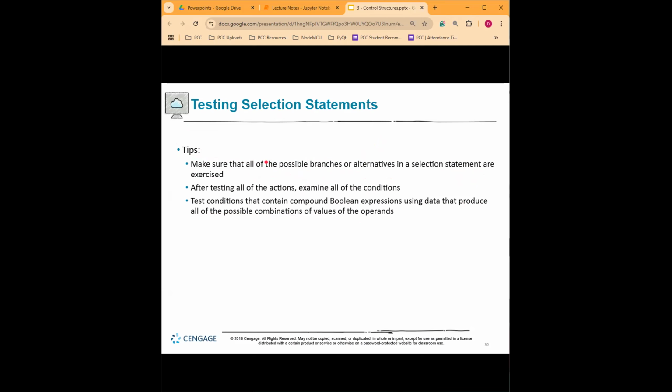In essence, we call that error handling. It's the same thing for all languages. After all testing of the actions, examine all of the conditions. Test conditions that contain compound Boolean expressions using data that produce all the possible combinations of values of the operands.